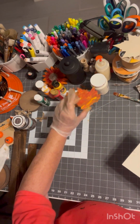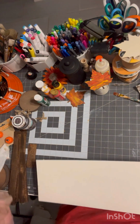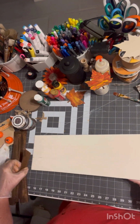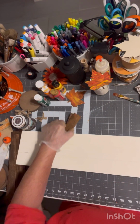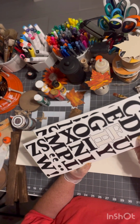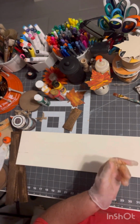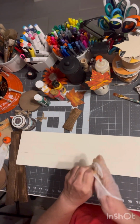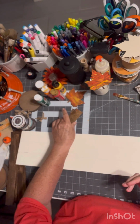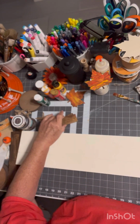I like that one better than the rest that I made. Okay. You're also going to need some stickers. Now, these are from Dollar Tree also. Let me take these gloves off. There, that's better. I got paint on this. I'm not going to worry about it. Okay.